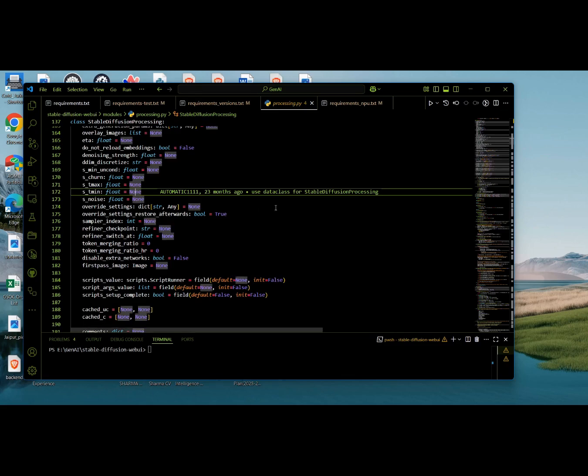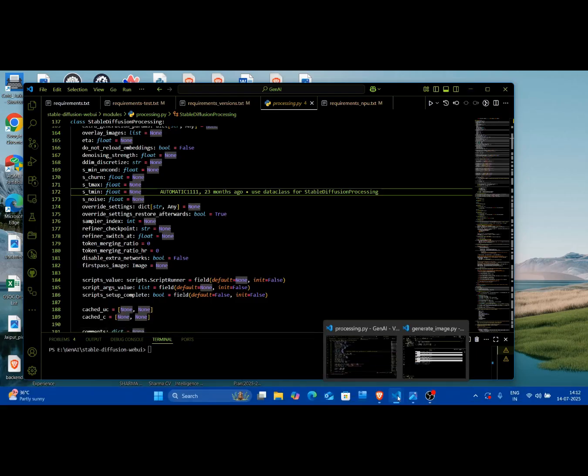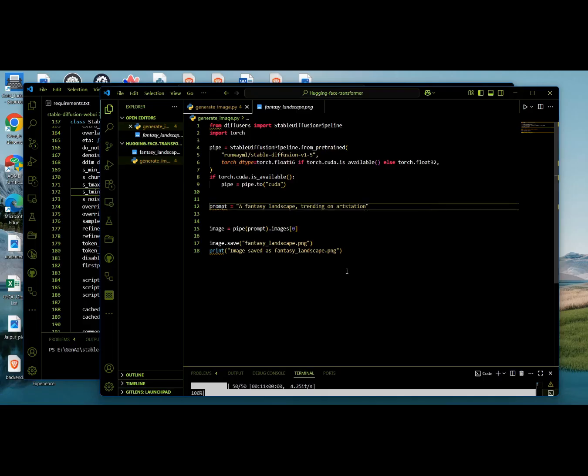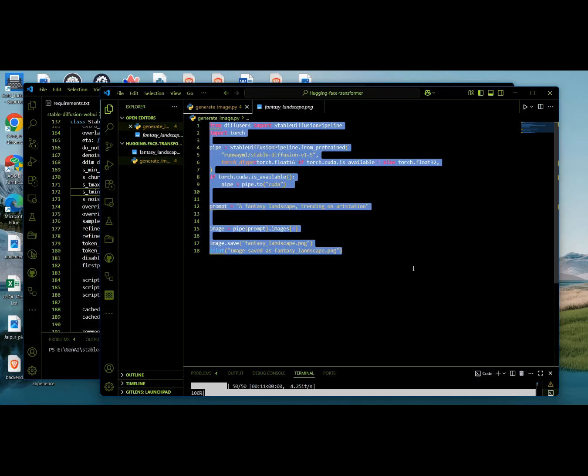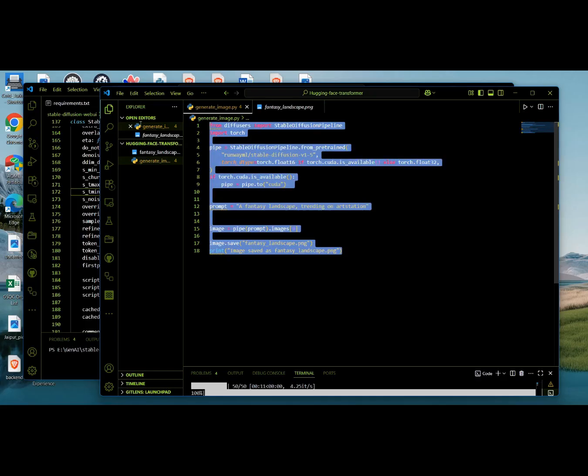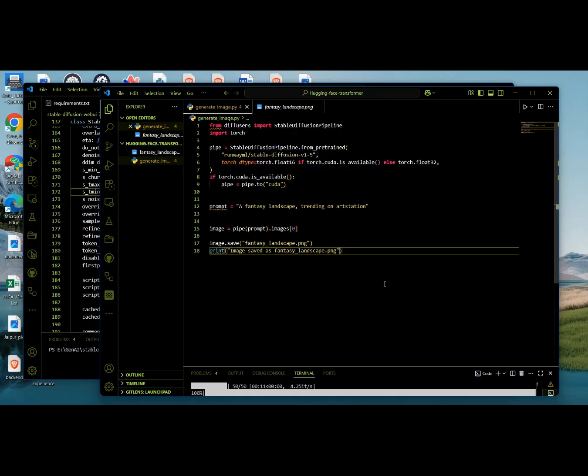The second method is very simple, very clean, and anyone can do that. Yes, anyone can do that. So I will show you that second process. What is that second process? Okay, so yeah, this is the only thing you need to do. Only 18 lines of code you need to write to create a text to image model. Yes. So what it does, I'll tell you.